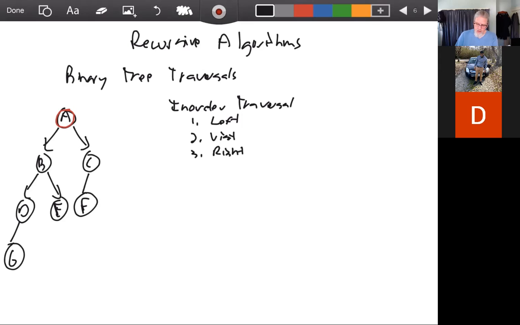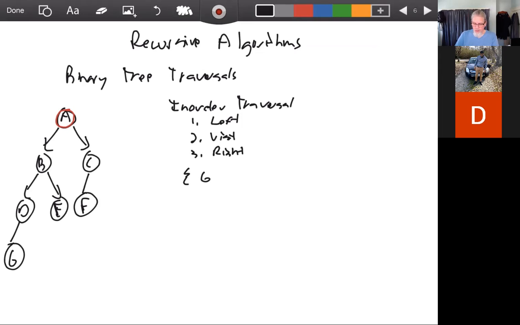For this particular tree, from A, these are recursive calls, we're going to go left to B. We start over again, go left again to D, and then we go left again to G. So in this in order traversal, G is going to happen first. Note that if these were a binary search tree, which we're going to get to in a minute, then that's the smallest position in the tree.